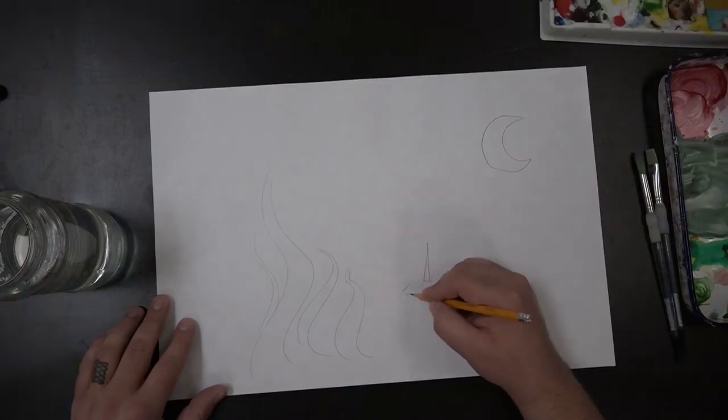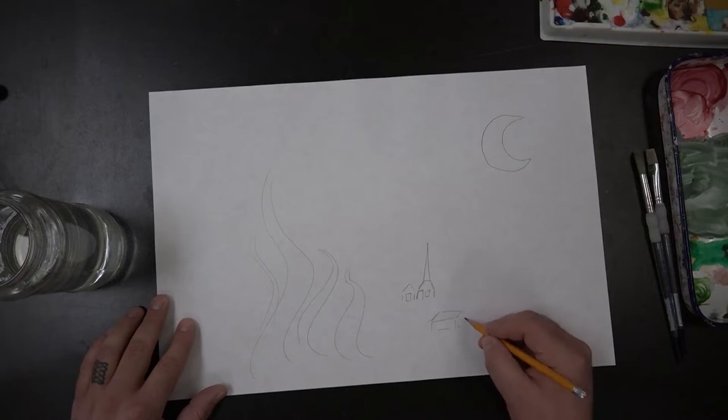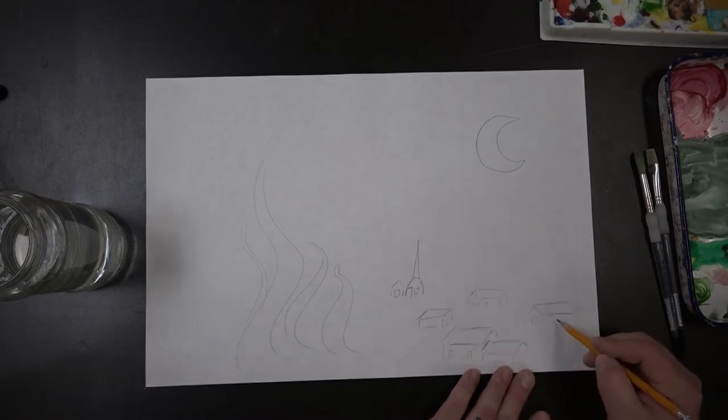Again, you want to start painting light to dark in your pieces, but I'm going to start off by drawing a simple design of Starry Night. Now, do you have to do Starry Night? No, but I do recommend something by Vincent Van Gogh because we're watching his stuff and you want to learn from the master.